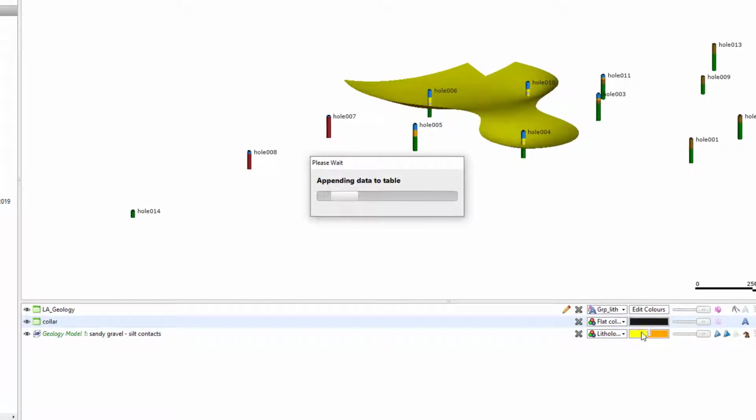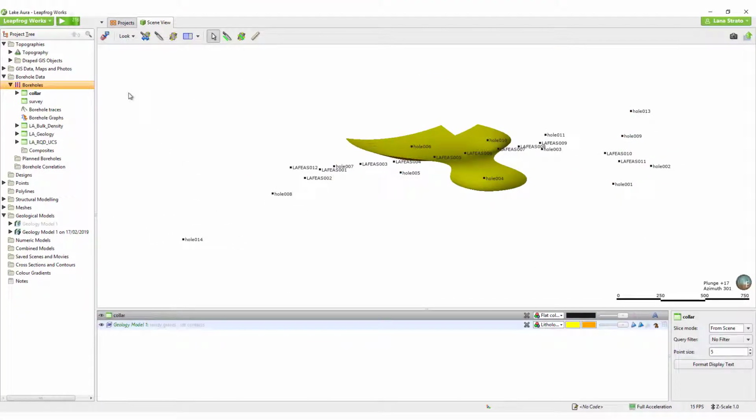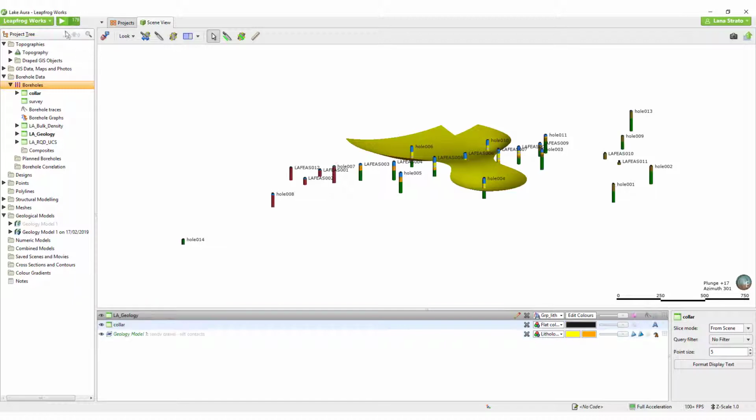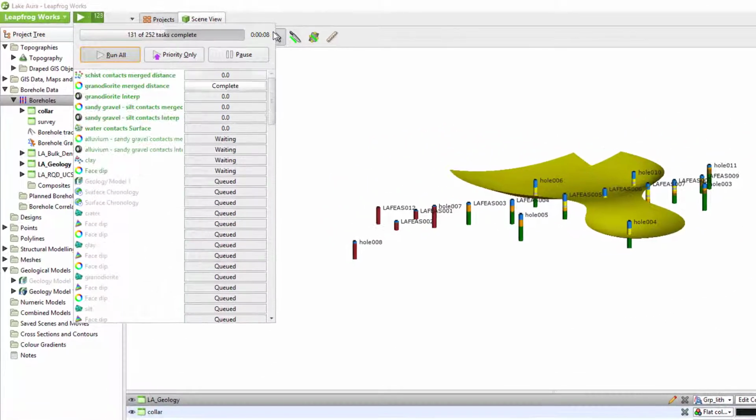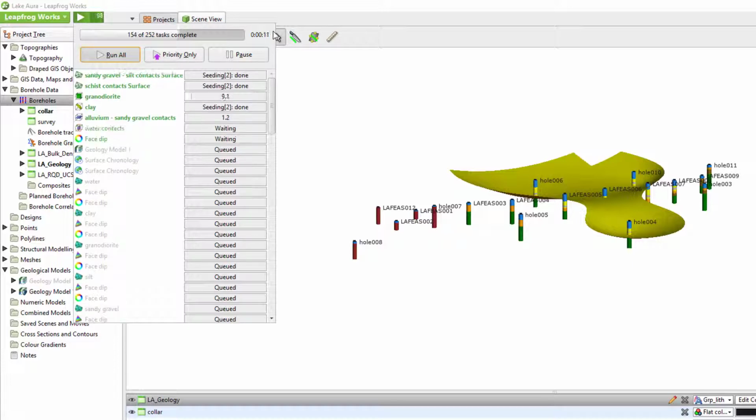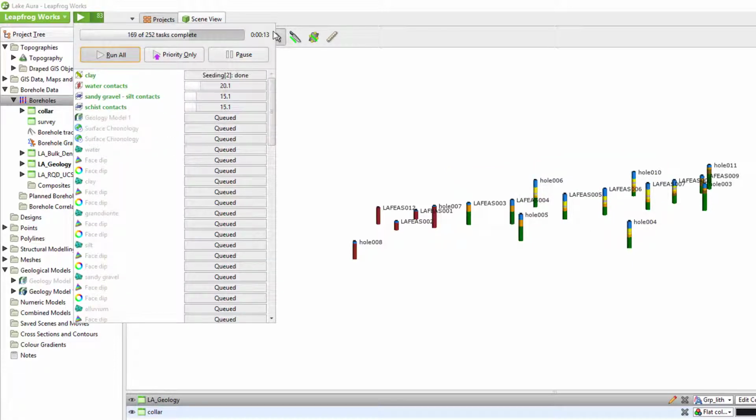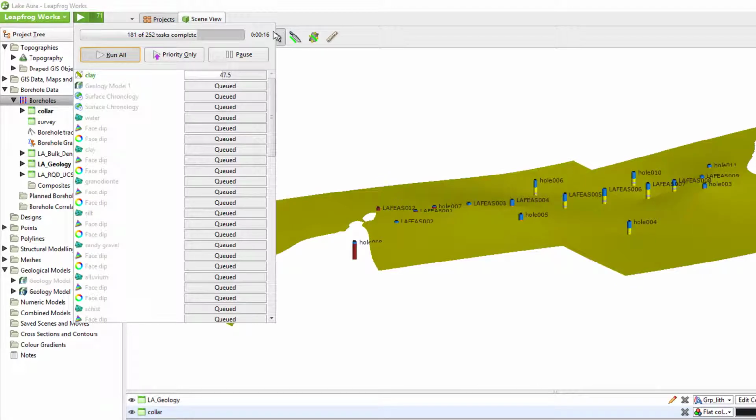Your borehole data will now contain information from both investigation phases. Due to Leapfrog's implicit nature, the geological model, which is built directly from the borehole data, will also be updated when the borehole data is appended. All other downstream objects that are dependent on the boreholes, like combined models and cross-sections, will also be updated to reflect the new data. It may take a few minutes for your model to update. Prior to updating the models, Leapfrog will run through the grouping parameters that we've defined to auto-group all of the new intervals into our defined groups.